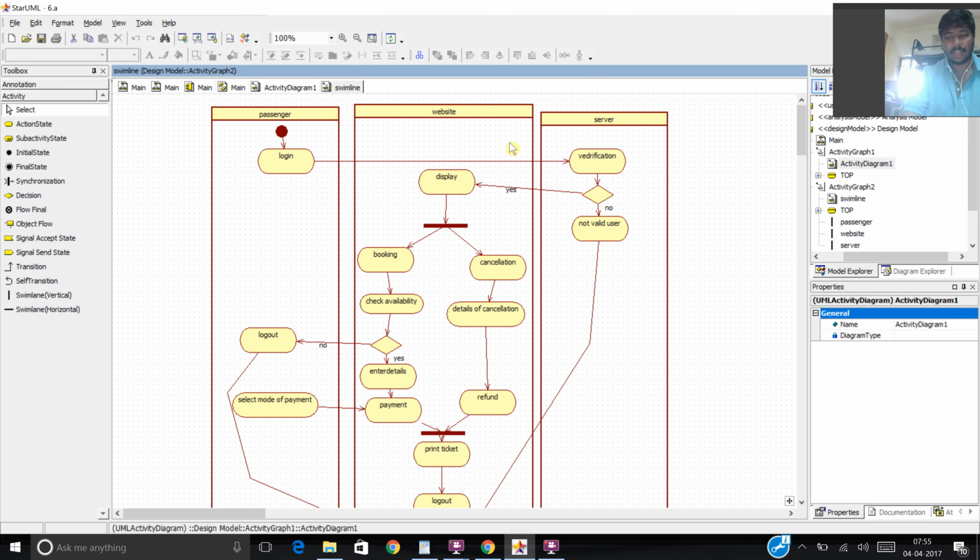three classes are given here: passenger, website, and the server, where these are my actions over here, and the passenger starts here.